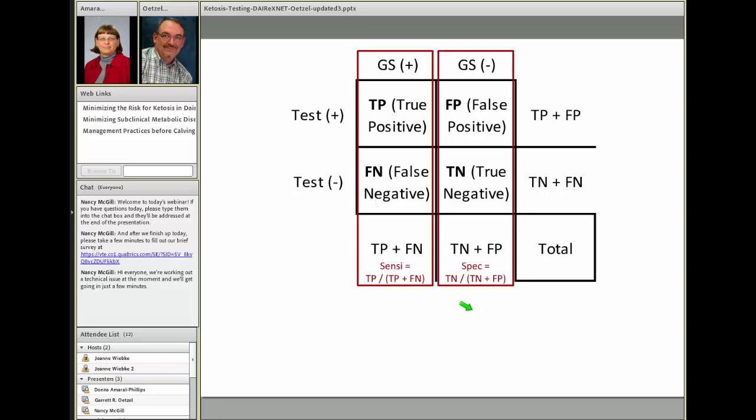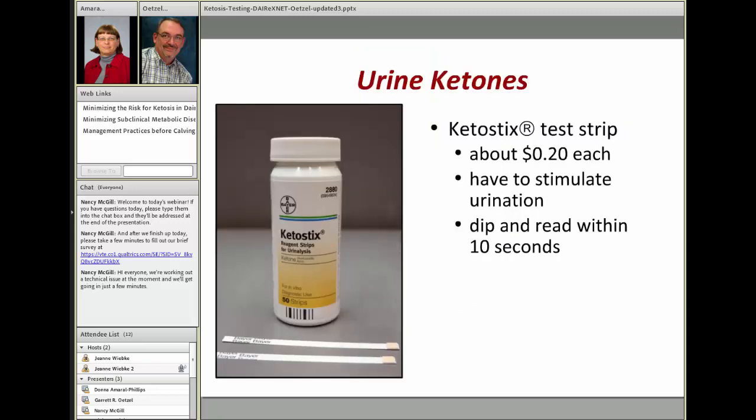We have a test that causes little to no side effects, very little danger. It's not an expensive treatment that we have to apply. So we really want tests with good sensitivity. You're going to hear me talking about that a lot. So we already said that the smell of the breath is not a good one. So what are some other ones?